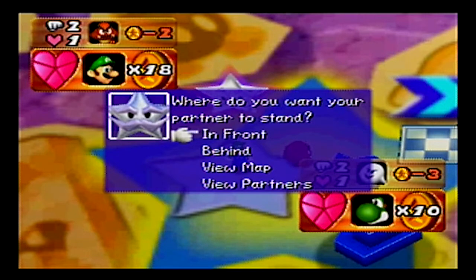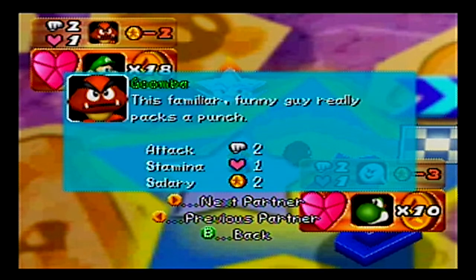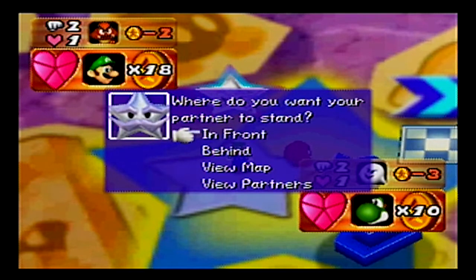Oh yeah, you have 2 partners. You have to swap out your partner every time. And that's just to remind you of every partner that is available. But we already went through that, so unless you want to... You want him behind you for this one, because you need a defender. Yeah, you're going to need one.